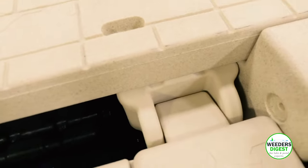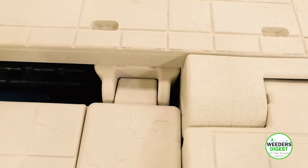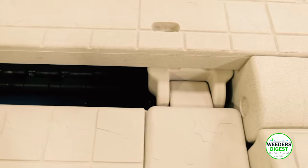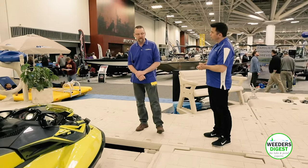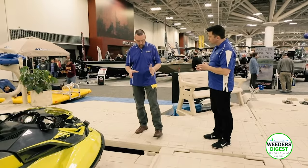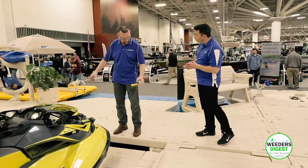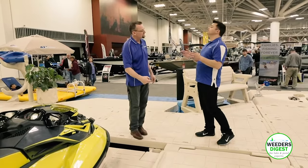We can attach to anybody's dock. It doesn't need to be a Wave Armor floating dock. It can be anybody's floating dock. We have our bracket that's in here right now for the Wave Armor floating dock, and we also have ones for anybody else's floating dock. We also have a setup where we'd drive two posts into the front of the ports and use a Z-bracket to attach to a standard dock.